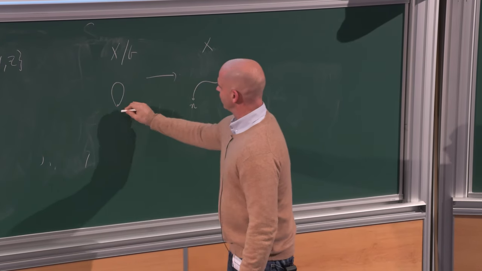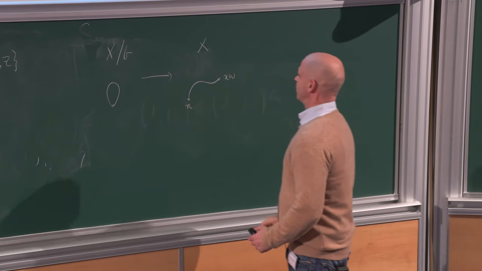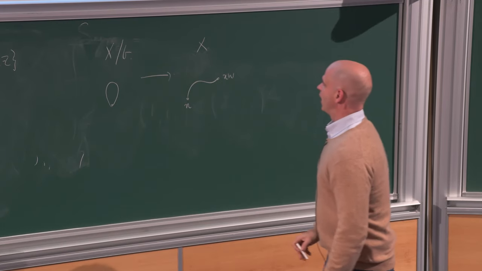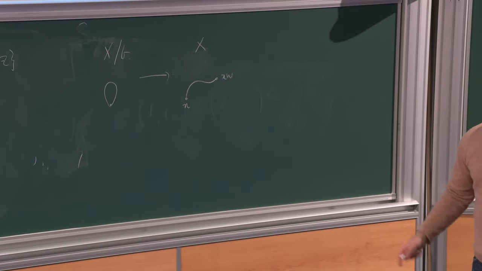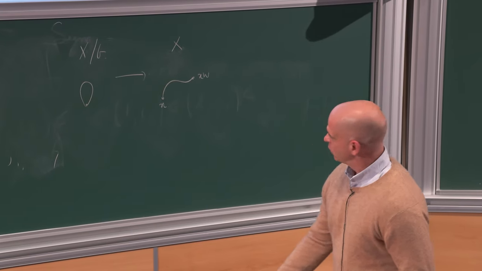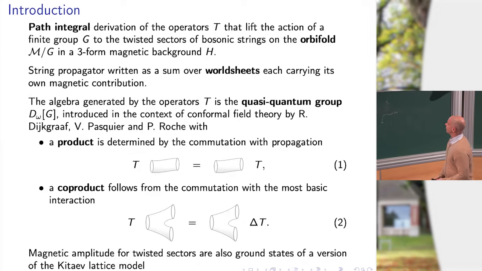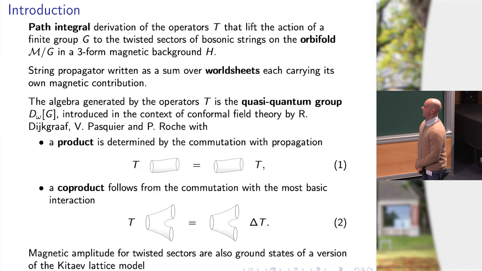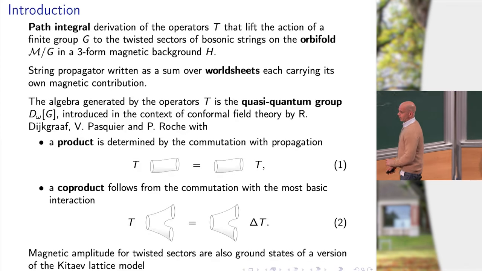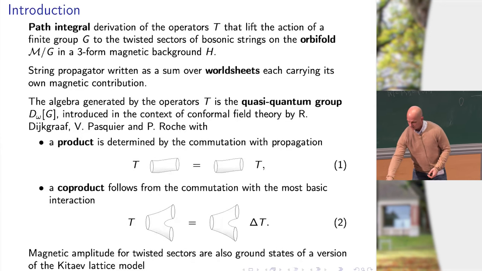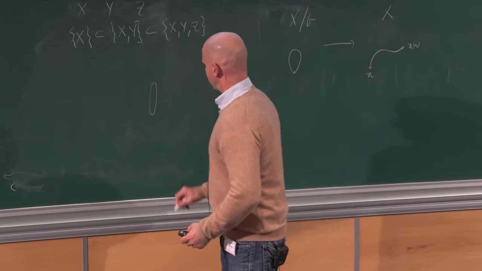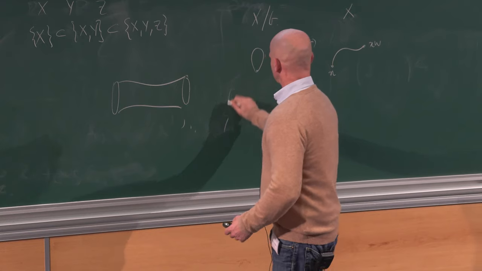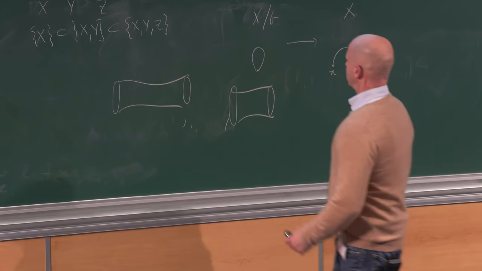The only thing we know is that it has some winding, which I call W. And this winding will be an element of the group G. So I have a space, a set X or space or whatever, on which there is a group G acting. This is the general setting, acting on the right for my convention. And now when a string propagates in space, in fact, let's consider a single string. It propagates along a cylinder.